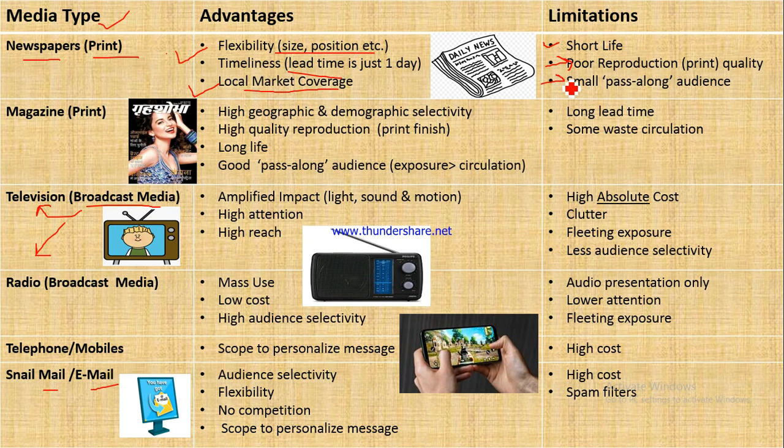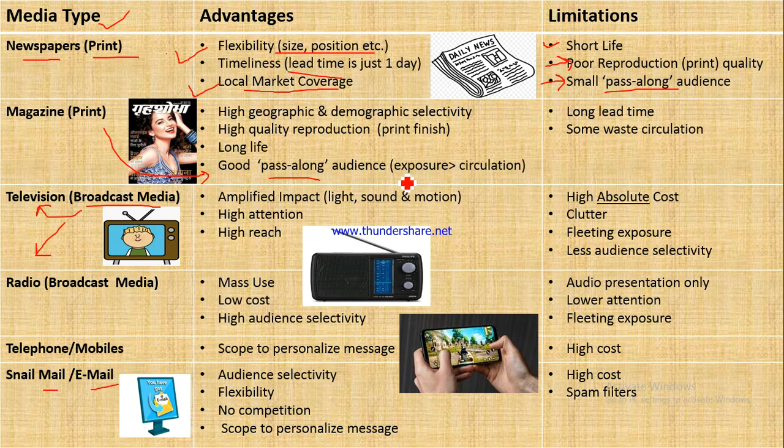And small pass along audience. What do we mean by pass along audience? Please understand. Pass along means, for example, let's compare it with magazine, right? And we have seen in the magazine here, please have a look here, we are saying good pass along audience. What do we mean by this? This means that if I have purchased my newspaper today, there are very less chances that I would be sharing this newspaper with my friends. Even if I'm sharing, I would be sharing it with a limited number of friends. In any case, if the newspaper is today's newspaper, tomorrow it will lose its relevance. So nobody is going to read this particular newspaper tomorrow. So within this one day, I have to share it with my friends in case I decide to share. Otherwise, I won't even share it, right? So that is what is meant by pass along audience.